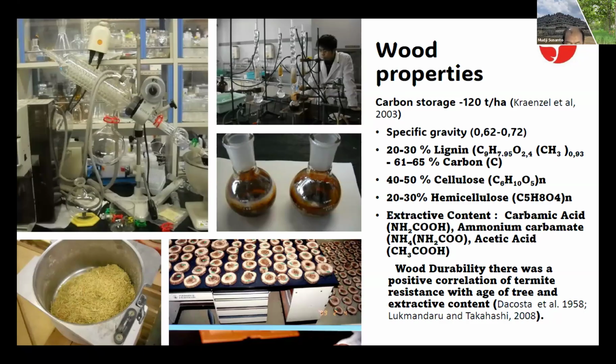Then, extractive content in wood significantly impacts its working properties and overall quality. These non-structural compounds, soluble in polar and non-polar solvents, influence wood color, durability, and bonding characteristics. Understanding extractive content is crucial for effective wood processing and product development. Durability: the chemical impact of extractive content on wood quality. Extractives contribute to wood's natural resistance to decay, insects, and weathering. Certain extractives, like phenolic compounds, exhibit antifungal and antimicrobial properties.